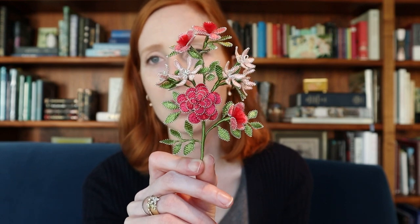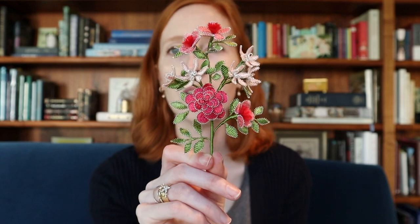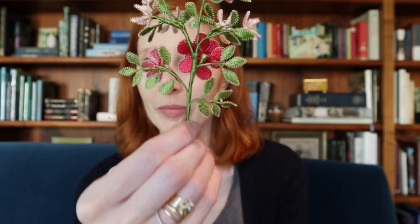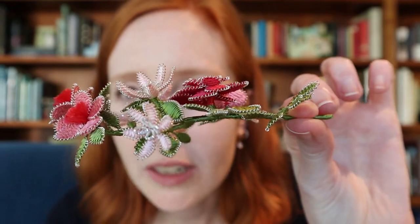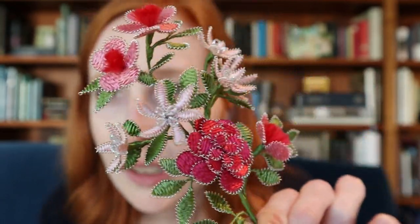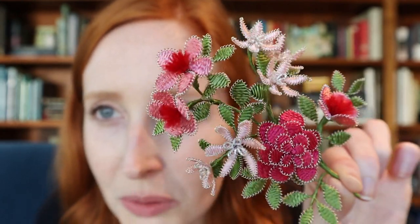So I tried another one in a more traditional posy form, that is to say, a bouquet terminating in a central stem. This is the back. It's all fully wrapped. There is definitely a front and back, but it is finished from every angle. So we've got a big rose here. This is worked in multiple layers of petals, leaves, a spray of star flowers with little check pearl centers for a sparkle.